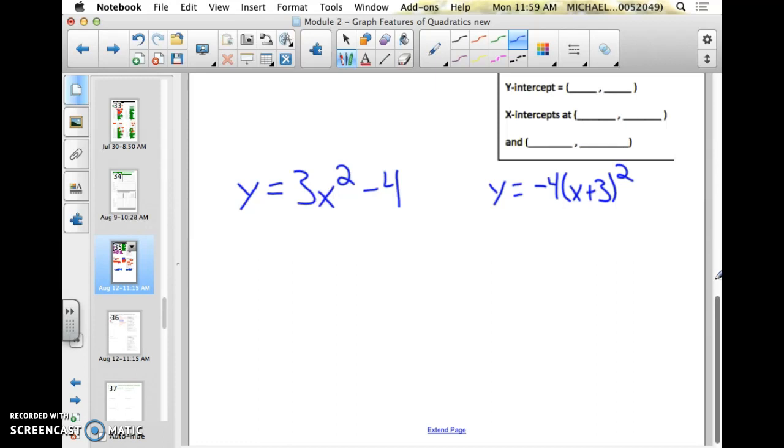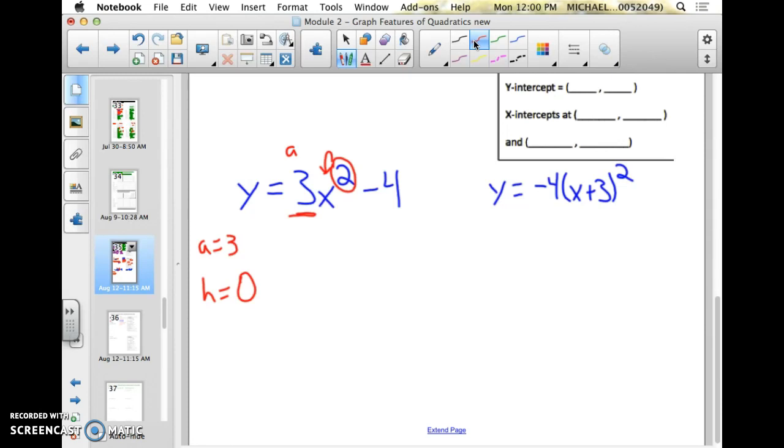So if I was going to identify the vertex of this function on the left, 3x squared minus 4, I can still consider this to be vertex form, even though there's no quantity. The special situation that occurs here, though, if I identify the power of 2 to the left of that, is there is no value that has a quantity with x. Remember this, the leading coefficient is the a term. So in this case, the a value is 3. But again, that has nothing to do with my vertex. So the h value in this case, because there's nothing paired with the x in parentheses, is 0 because it doesn't exist.